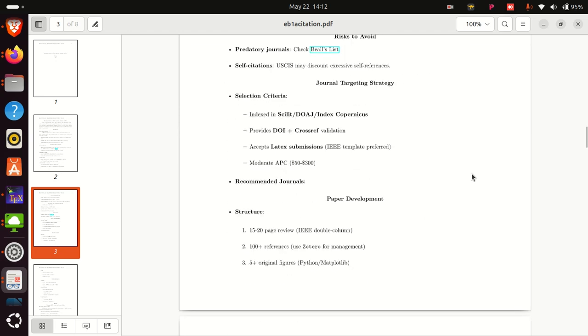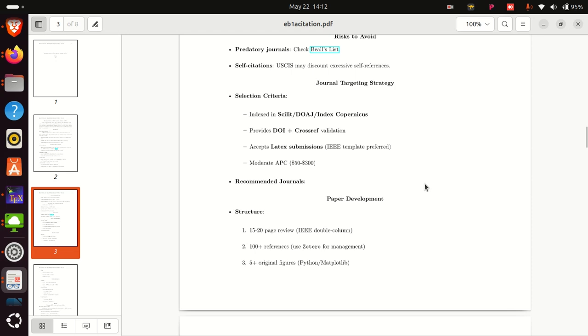So to get the best citation strategy, check if the journal is indexed in Scilate, directory of open source journals, index Copernicus. Also, one thing is missing here, which is Semantic Scholar, Dimensions. So check if it's all there. Now journals would put that in the page and would not be indexed there.